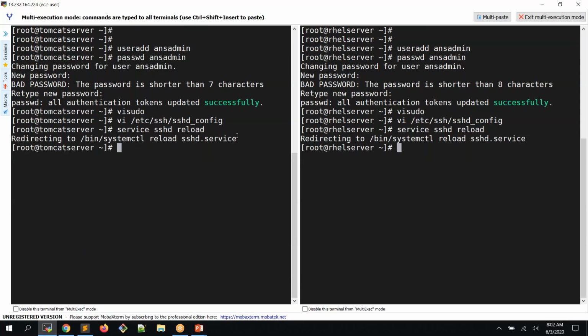I have set up the user, given the password, and enabled password-based authentication. Now everything is set up, and one thing you need to consider is that you should create the user you created in the master. Maybe you can create a different user, but this is the best practice. So ansadmin, you need to create across the environment and use the same password which you used in the master. I have used ABC123. The same thing you should use in the clients, so that you don't have any confusion. Now this is done.